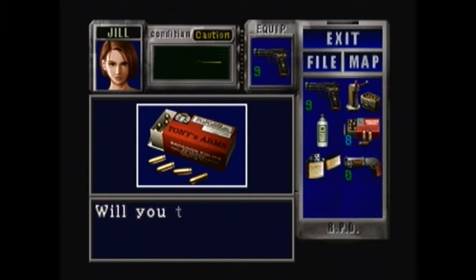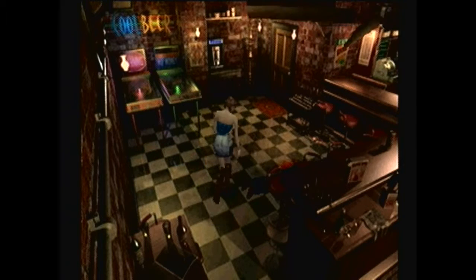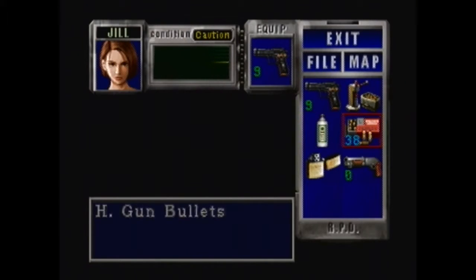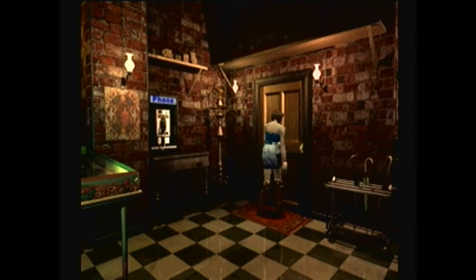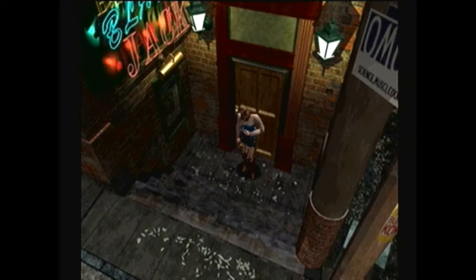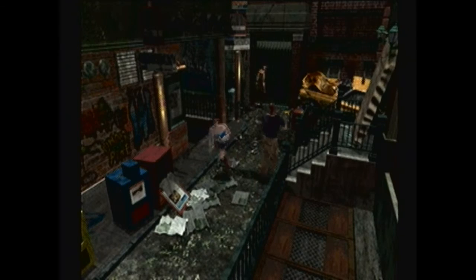When I look around here, I know that there's just some ammo around. Let's see, that's 30 handgun bullets. Like in this game, like I mentioned earlier, they give you a bunch of ammo for the handgun, but it's almost like you're still running out of ammo if you're not doing things just right. I'm sure that leads back out to the street. Oh geez, got lucky there.